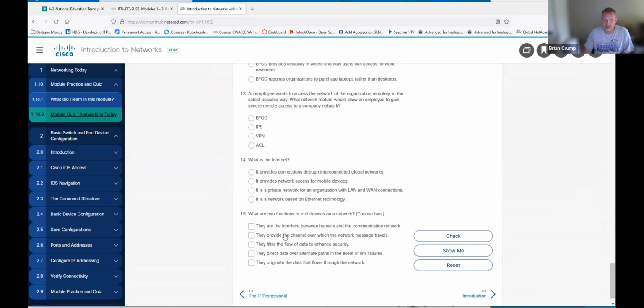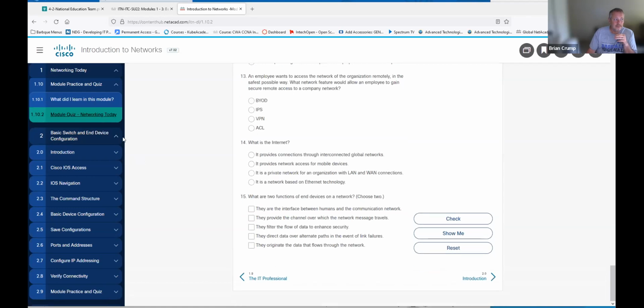Instead of choose two, it could give you five answers and you pick the one that does not match. So that's the reason I recommend doing the end of the module quizzes, because one is for summary verification of the material that's covered in each of the modules, and then that's just a quick 15 question check.